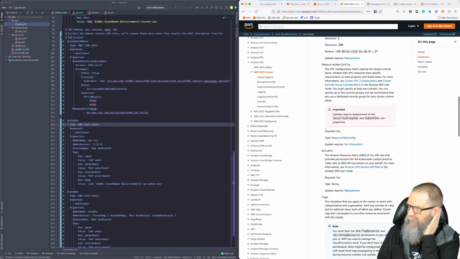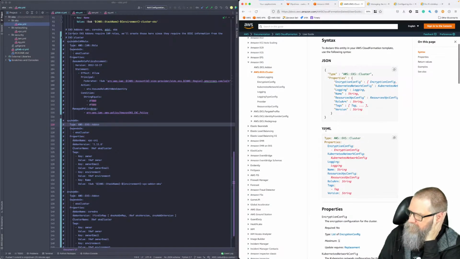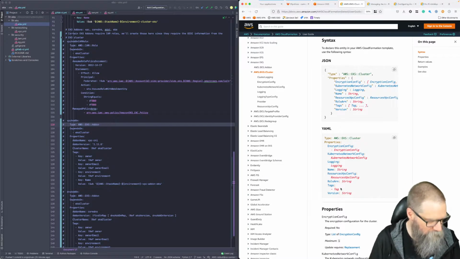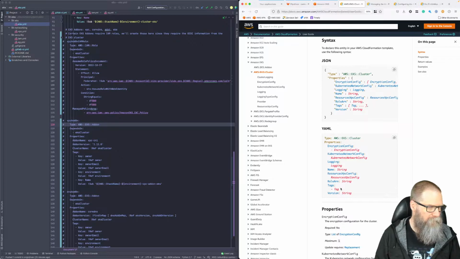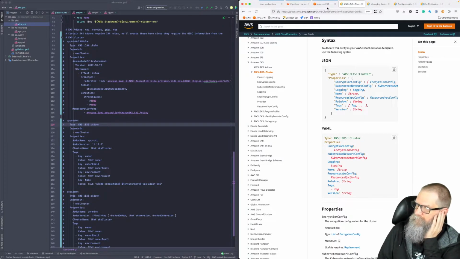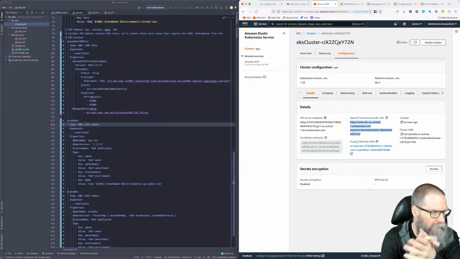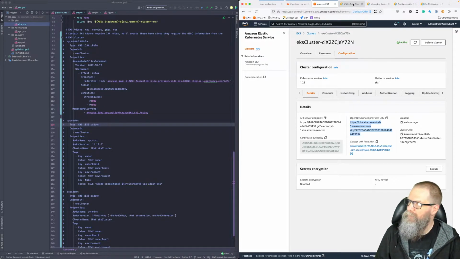Is there a way to pass in an existing OIDC? See here, I don't see any configuration options here. I'll tell you what, let's leave that one on the burner for now. Okay. And then let's look at Fargate and just see. Yeah, if you mean this here, this URL was created when we created the cluster itself. I hadn't created the AWS IAM OIDC provider at all. Let's have a quick look at it.